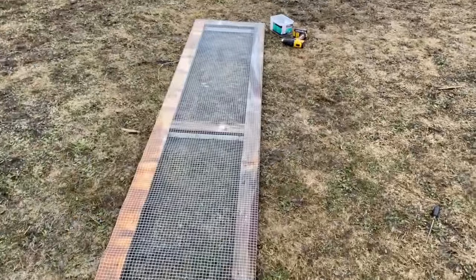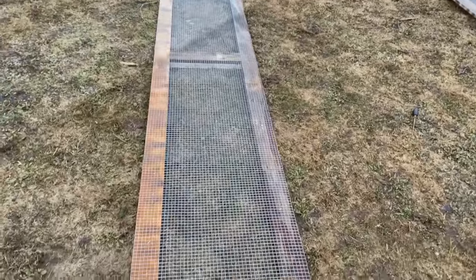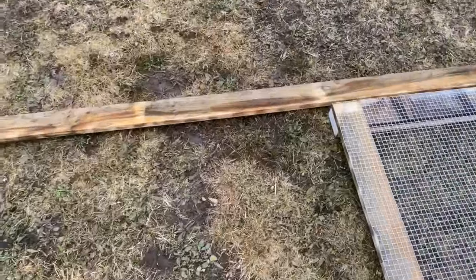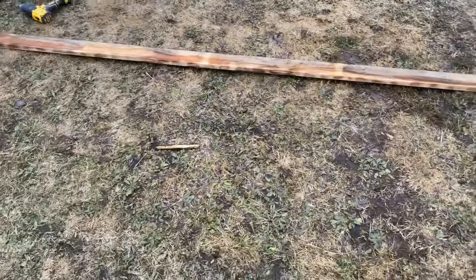Okay, so there is side number two complete. So now we've got two sides. Now let's make the ends. Okay, so for the ends, I'm actually going to cut these at about 8 feet. So we're going to make the ends 8 foot, and I'll tell you what we're going to be doing.